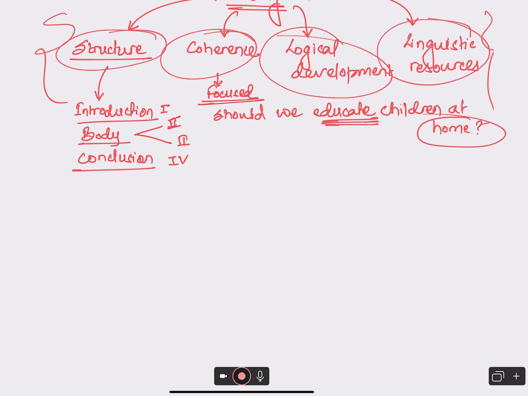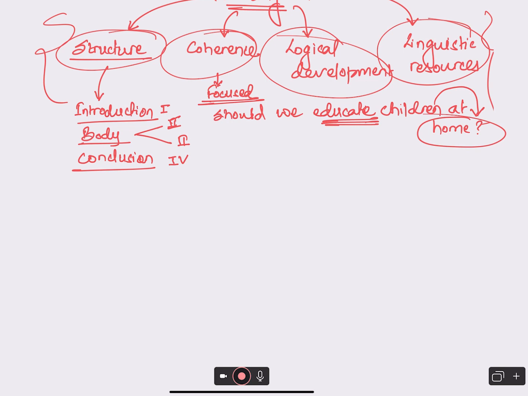So don't start writing everything about education. Only focus on one thing, that is whether the education of children should happen at home or at other places. So that means your focus is the place to educate. And when you are writing your answer, make sure that you're only talking about the place. You are trying to explain your arguments about the place. Whatever you are saying should help you to place your argument in the right way and convince the person.